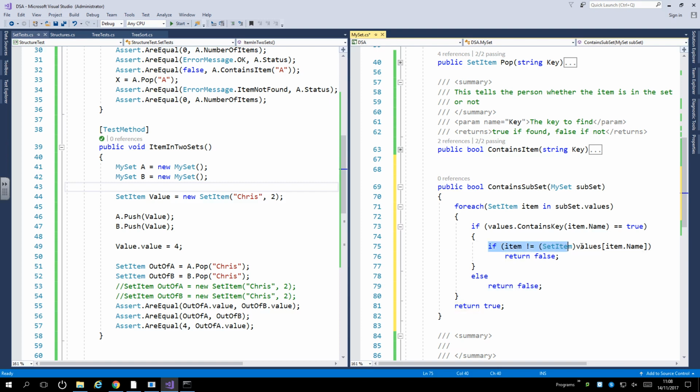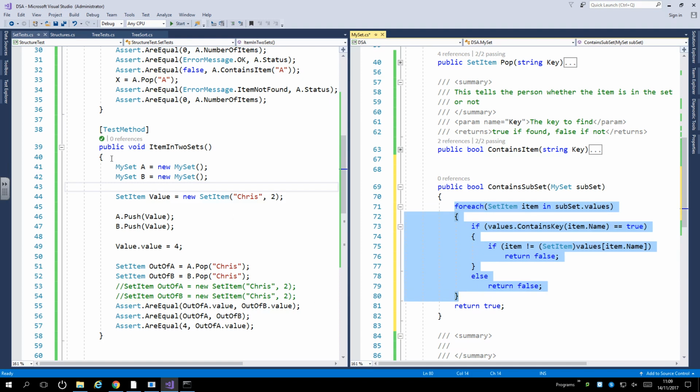It then double checks to see if the item is actually identical to the set item that's in the set. If the item is not identical, it returns false as well. So even if it has the same name but is actually a different object, it returns false. If it gets through the entire subset without any issues, it returns true.